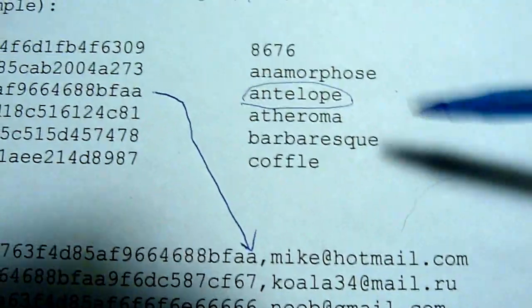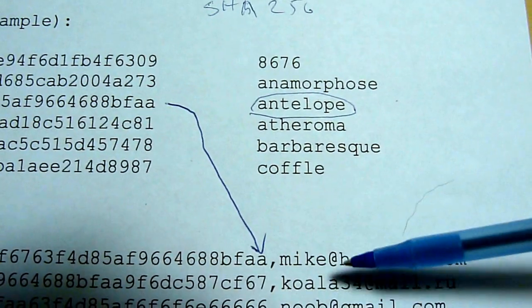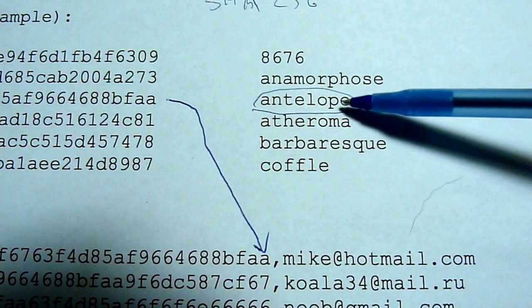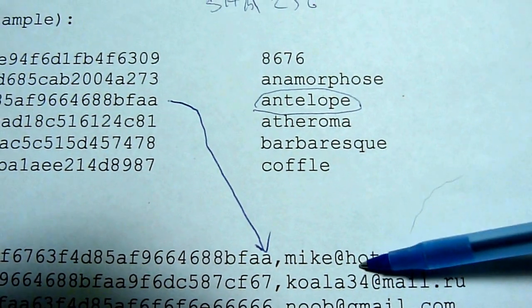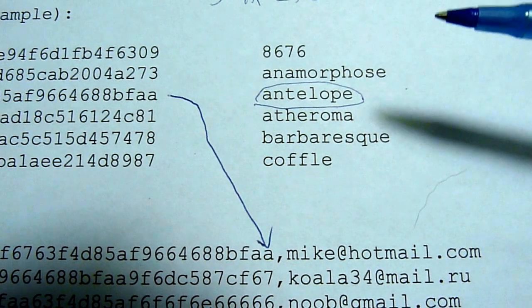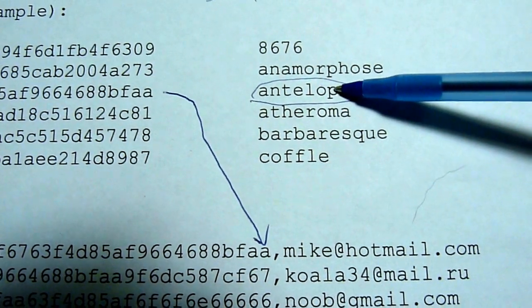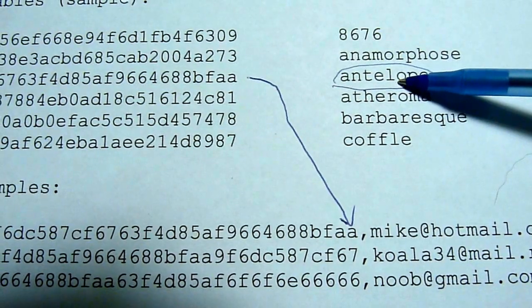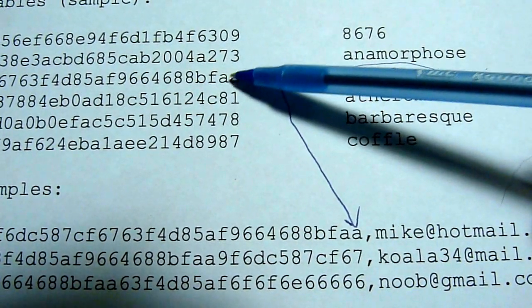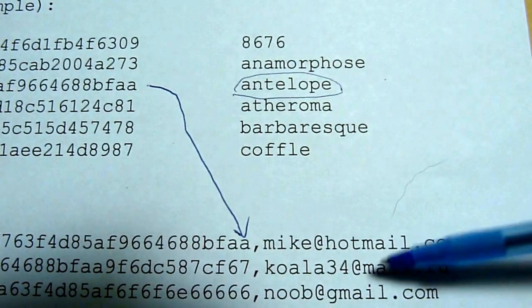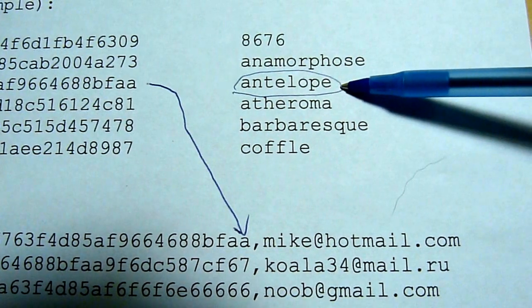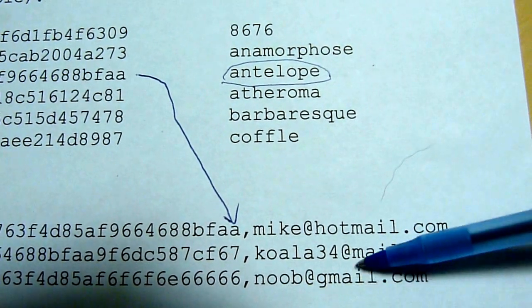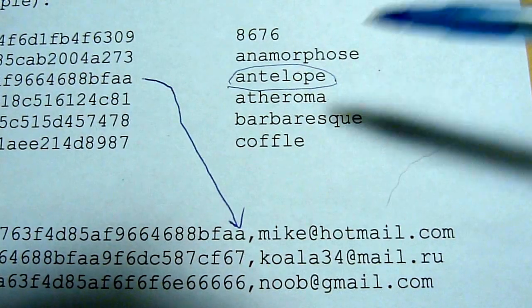So here comes the problem with using the same login on multiple websites. Let's say if Mike uses this email for PayPal, and if PayPal theoretically were using MD5, the hackers can actually log in into Mike's PayPal account with this password and steal all his money. In fact, even if PayPal doesn't use MD5, if they can steal this hash and then derive this text password from the hash somewhere else, they'll use that to try to log in into Mike's PayPal account. So this might be the actual password that he's using.